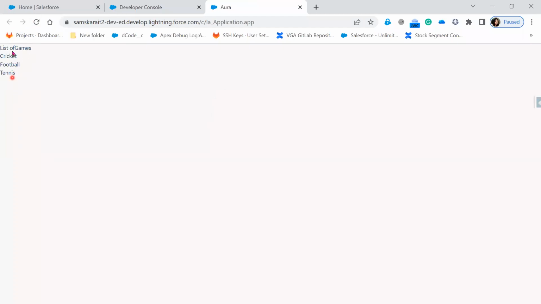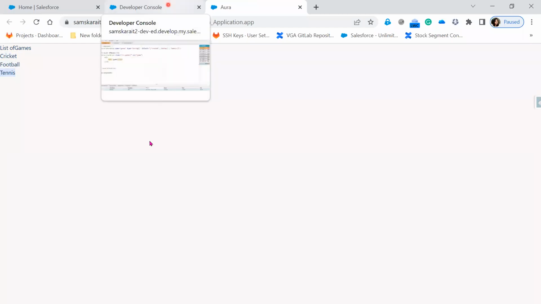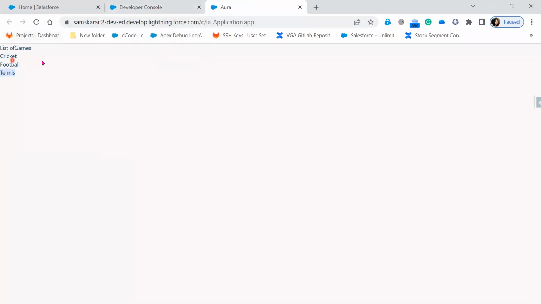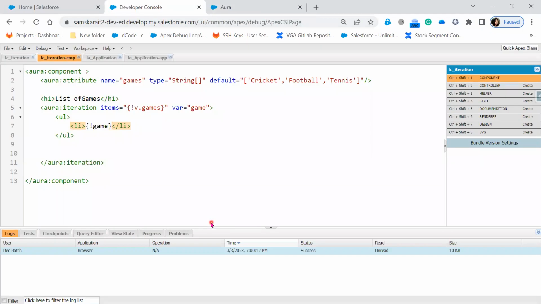Right, so it is printing the list of values: cricket, football, tennis. It is printing step by step.